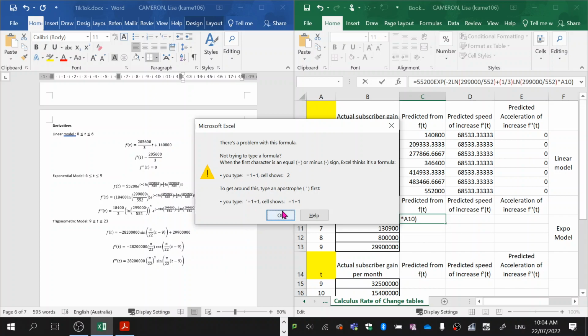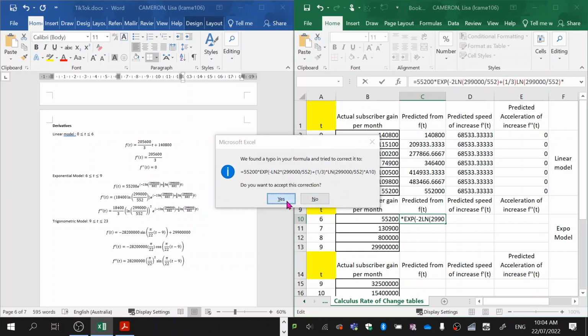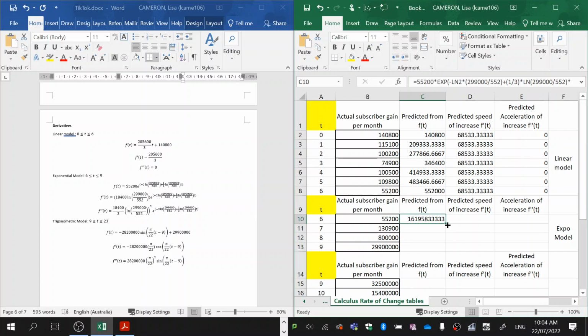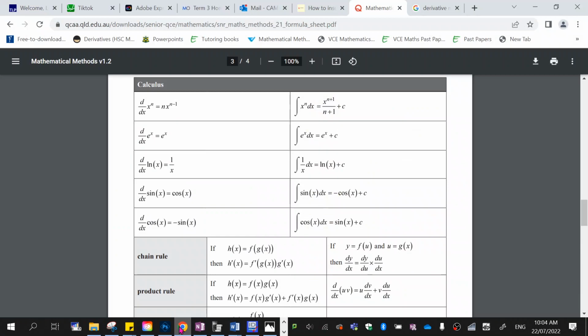If it doesn't like something, it's going to show you by doing that, and it'll go back to where it is. So it doesn't like that it's missing the multiply at the front there, so I'm going to add that back in. It's corrected something, but now I've got a predicted number from that. So something has obviously gone wrong because these numbers are nowhere near where they should be. I'm going to quickly go back to Desmos just to double check and verify that that is correct.